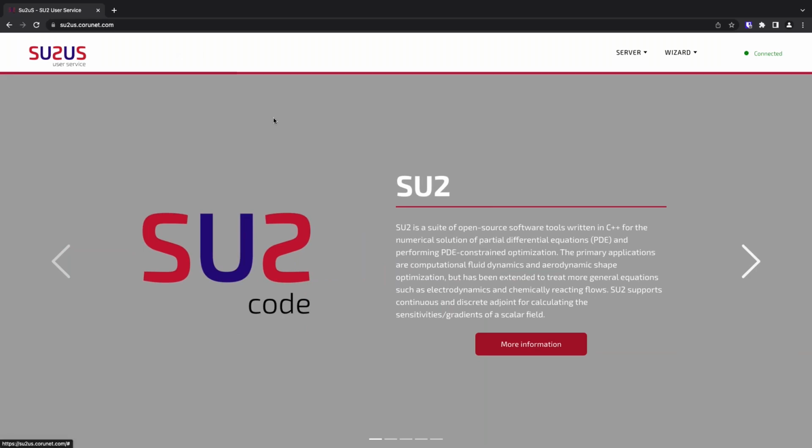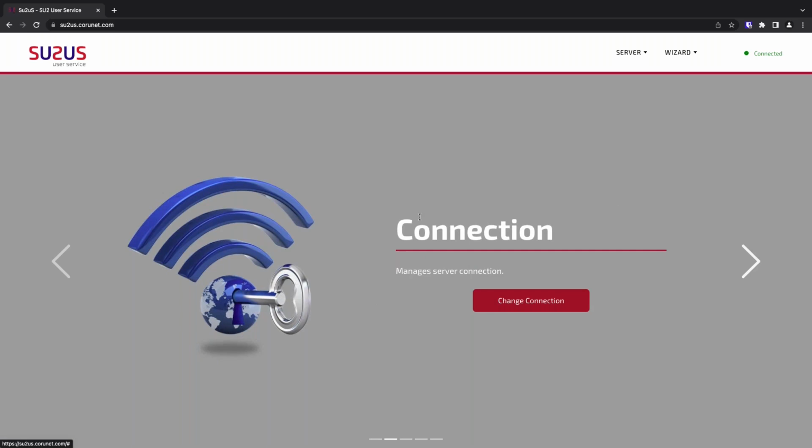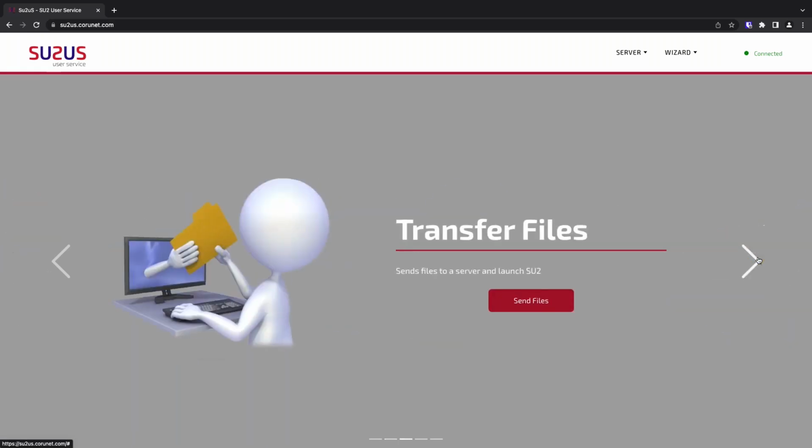We have followed SU2 styles and looks like other pages of the community, and I will focus on the wizard. But there are other functionalities like connecting to a server or sending files and launch SU2 to monitor response.